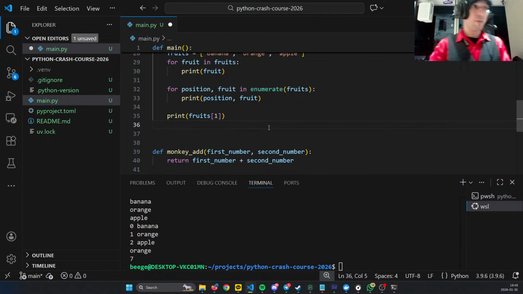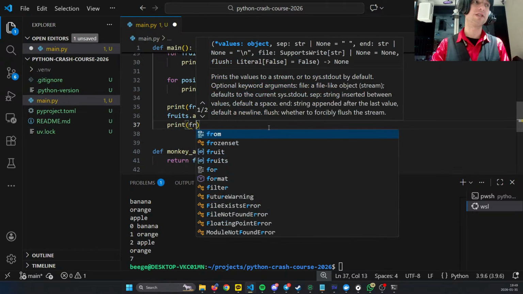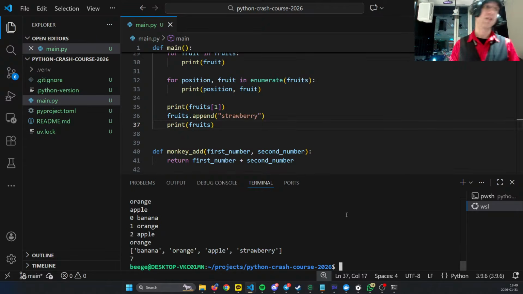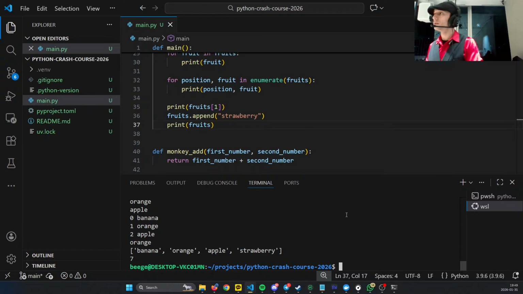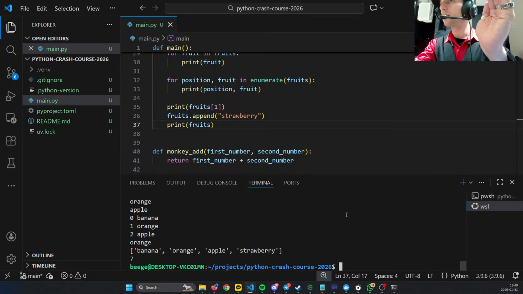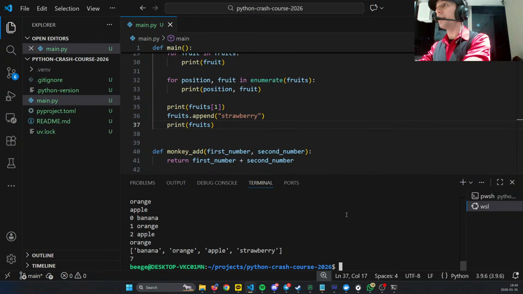And then we can also append to our list of fruits. We can add another fruit, strawberry. Strawberries are delicious. And then we could just print the whole list of fruits. That works. Python will let you do that. And now you can see the list includes strawberry now. So append is how you add to a list. And you use the name of the variable that the list is in, the dot, and then append. That might seem weird. You're going to understand why in a minute.